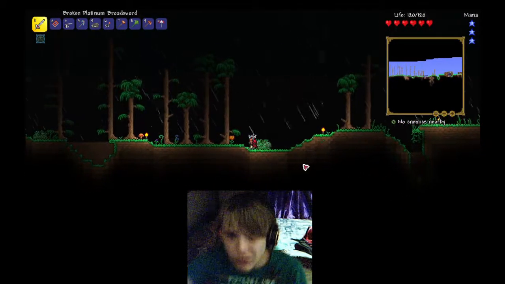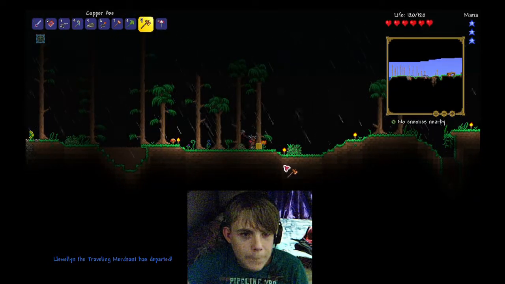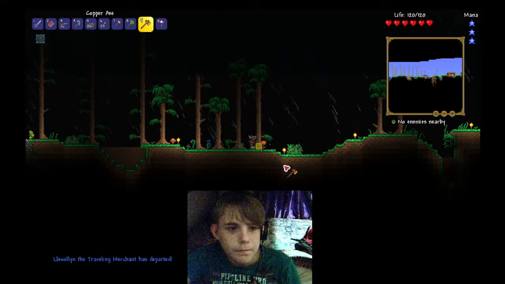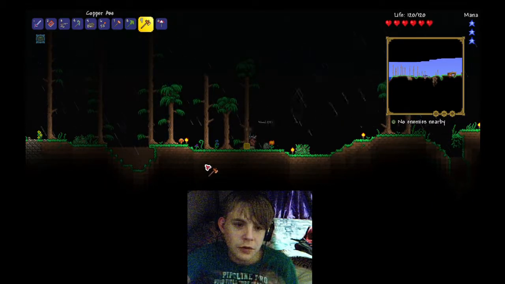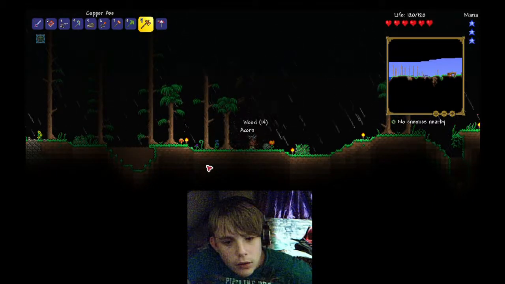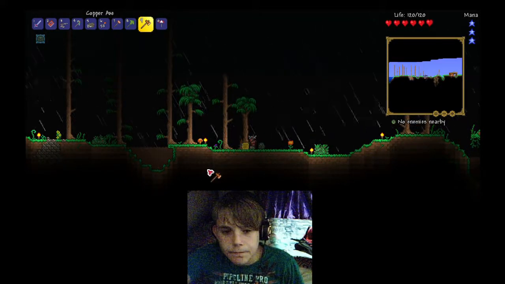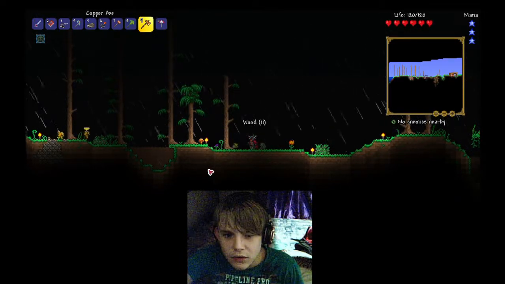Anyway, we're gonna make 2 houses. One for the nurse and one for the gunsmith. Because we fired that musket, a new NPC is going to be coming. We can buy guns and stuff, you know. Yeah, the musket actually does quite a bit of damage. Not going to lie.